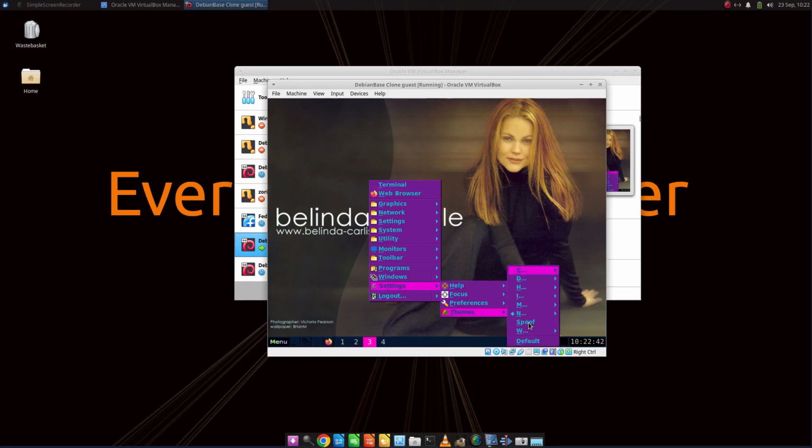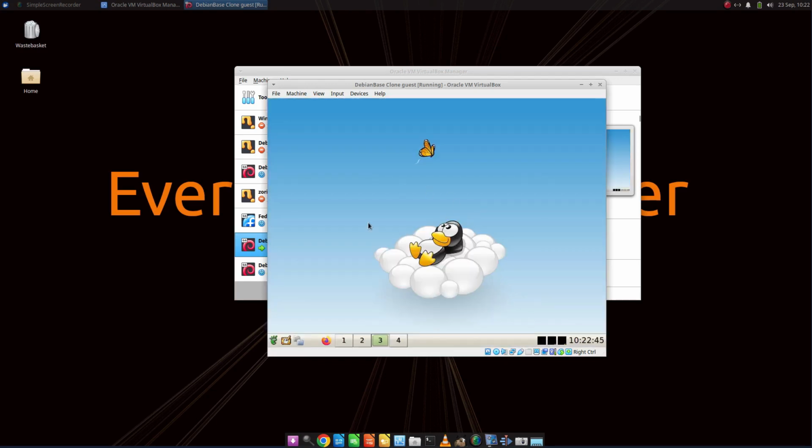So I'll show you how you can install your own themes. I'll show you how to set your own themes, how to edit the menus, how to change preferences and things like that. And there'll be a couple of other examples along the way as well. How to extract tar files, where to get new themes from, things like that. So this session's all about IceWM, so let's get started.